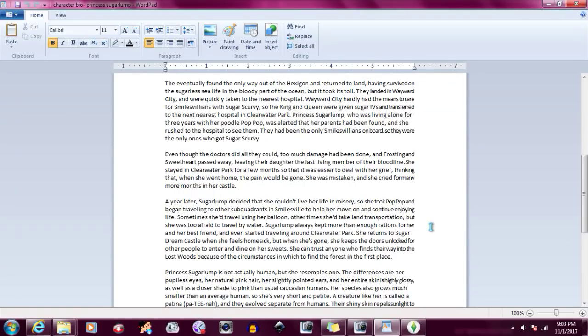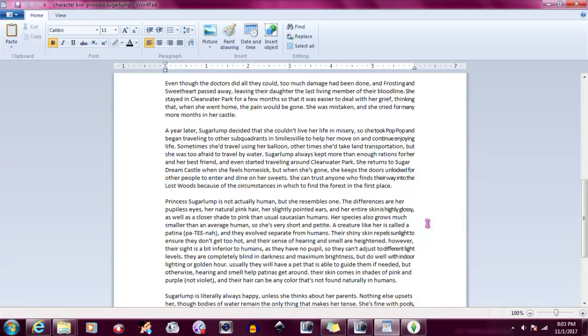She stayed in Clearwater Park for a few months so that it was easier to deal with her grief, thinking that when she went home, the pain would be gone. She was mistaken, and she cried for many more months in her castle. A year later, Sugarlump decided that she couldn't live her life in misery, so she took Pop-Pop and began traveling to the other sub-quadrants in Smilesville to help her move on and continue enjoying life.